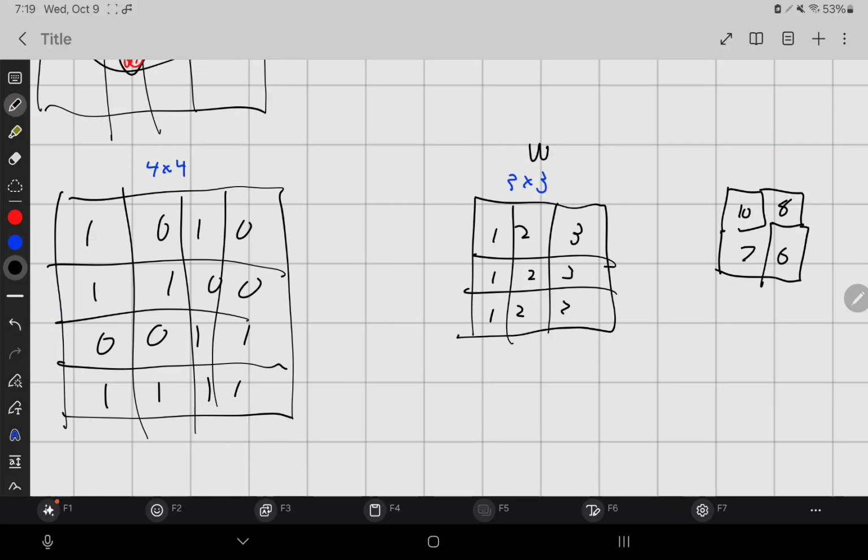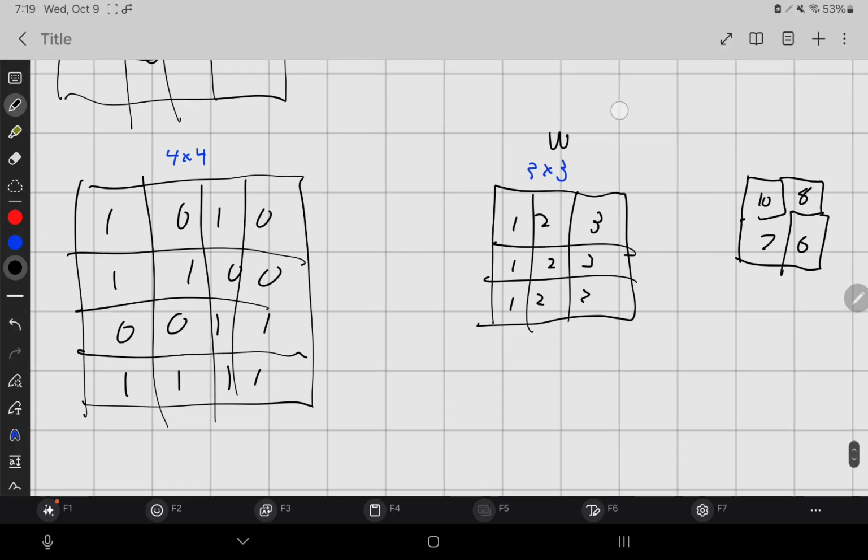And this is one kernel. So you have this kernel, and this kernel is just extracting features for 3x3 parts of your image. So the W is the kernel. So your weight matrix is going to be your kernel, and your kernel is extracting local features from your image data or whatever data you're processing.